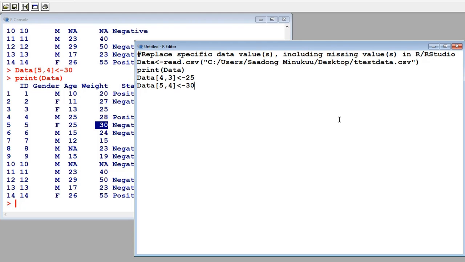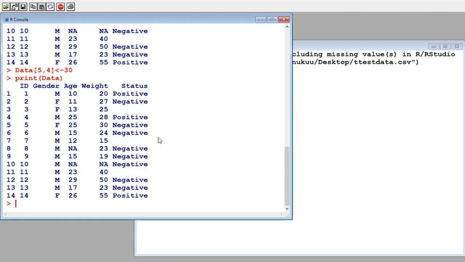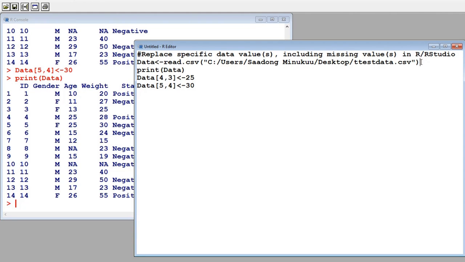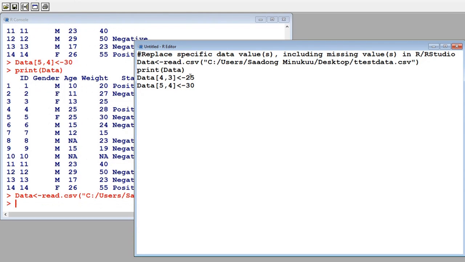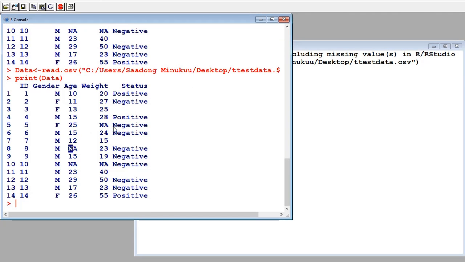It could be that we are interested in replacing this particular value by, let's say, the mean, the mean weight. So to do this, let me show you how. It's very, very simple. I want to do away with all the changes that I've done so far, so I'll just reload my data set, as if I was reading the data set for the first time, so that it will do away with all the changes. So you see that all the missing values are back. And I'll now do something else.